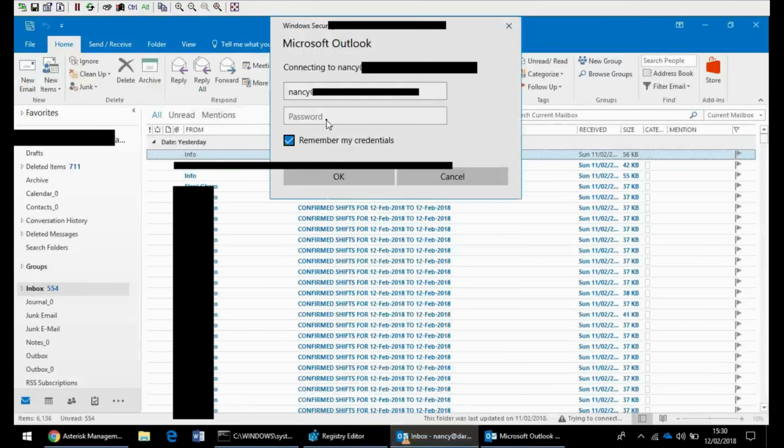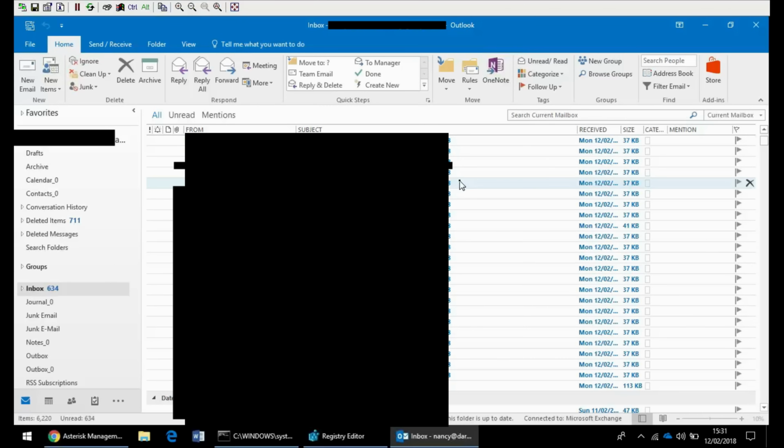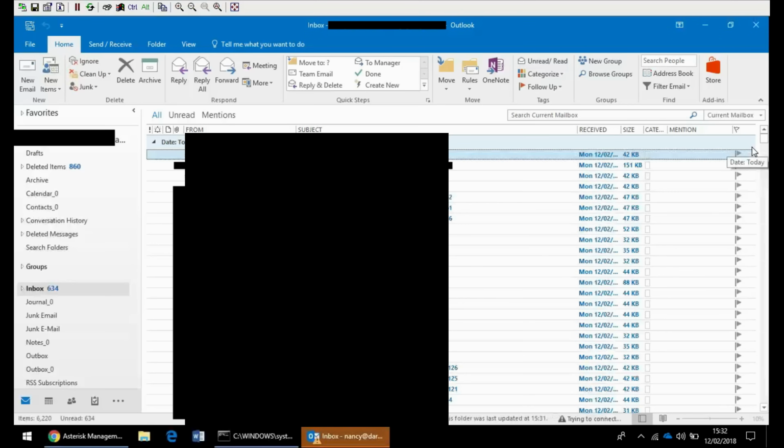And you get the old legacy, I guess, or Exchange type authentication pop-up box where you can type in a password, click OK, as you'll see in a moment, and it accepts the password and connects, and off we go. It's downloaded the messages, and the bottom right says connected to Microsoft Exchange. If I close and load Outlook, then you'll see it reconnects correctly.